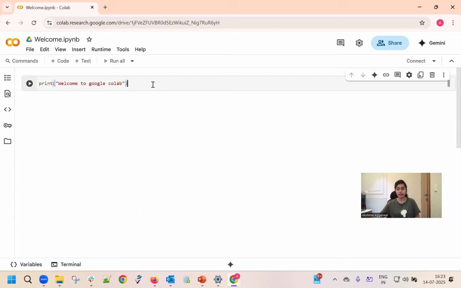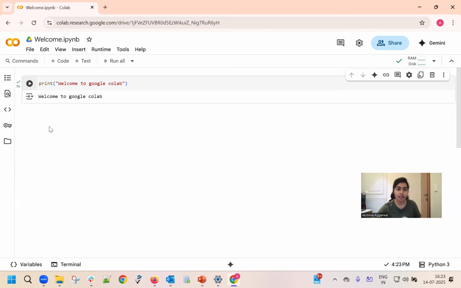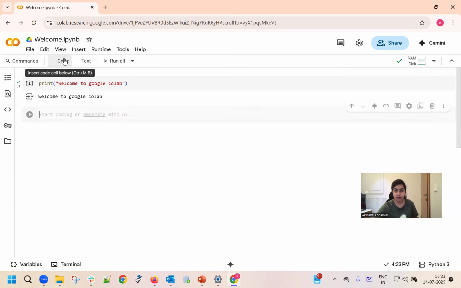If you want to run this, you just need to click over here. Now you can see the output. If you want to add more cells, you have to click over here, and you can add more cells.